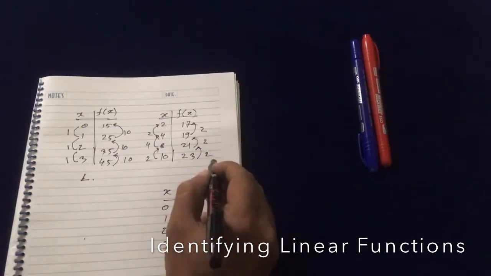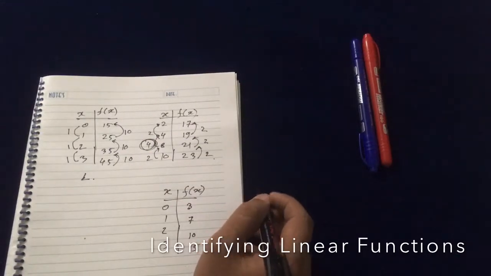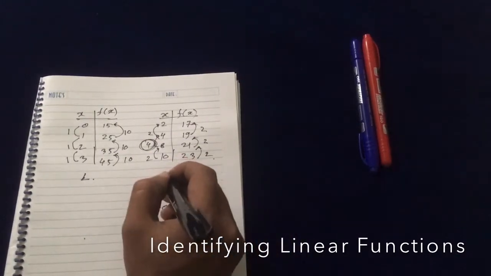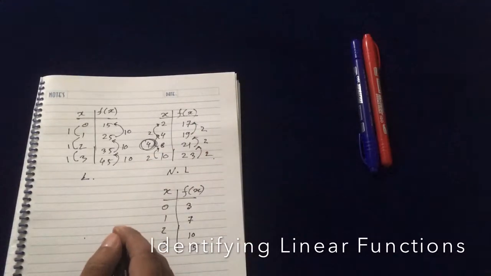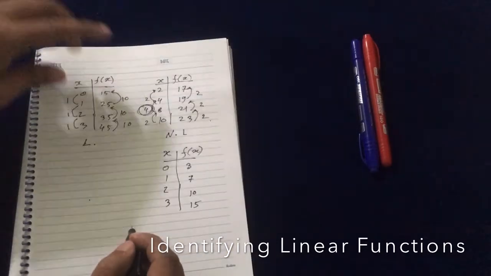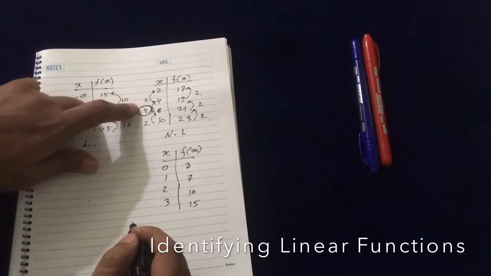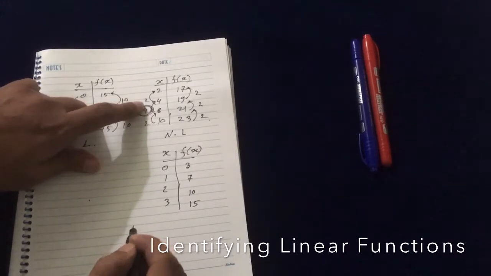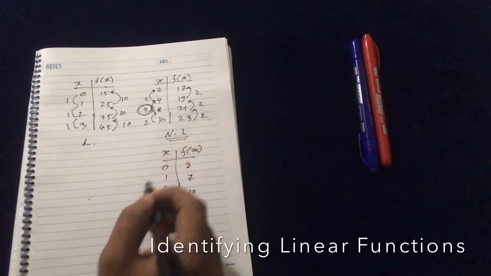Now you see this side is the same, but we have one problem here. This difference is 4, so it is non-linear. This data is non-linear because the difference is not the same everywhere. Although here it is the same, here it is not the same. So this is not linear. That's why it is non-linear.